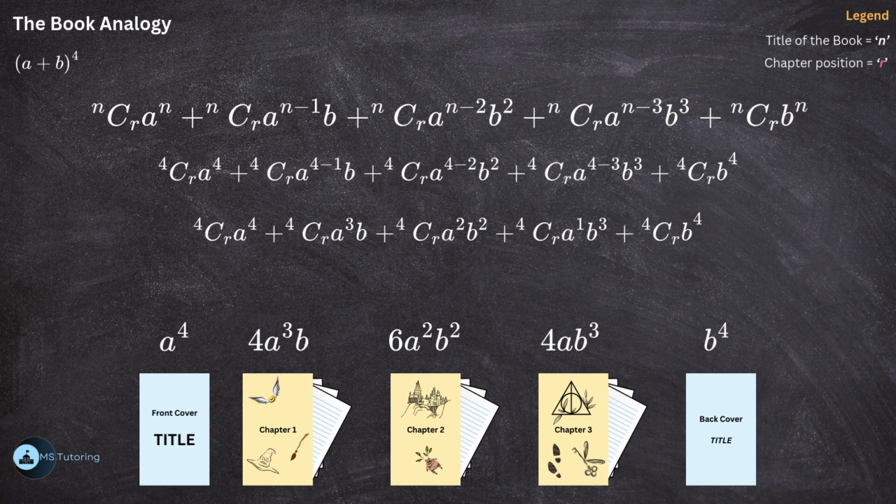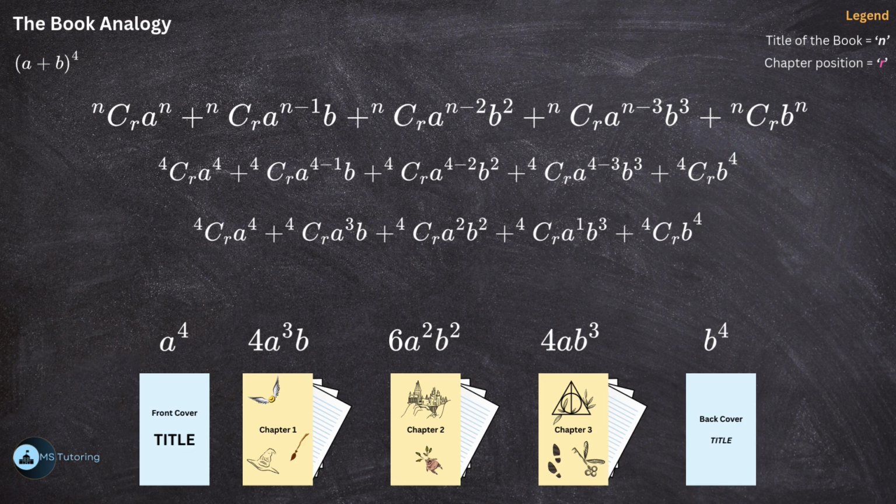When we do this, look at what happens to our exponents for a and b across the storyline. The powers of a go down in their stepwise fashion, and those of b go up, just like we'd seen before. Character A starts off at the title page and evolves from chapter to chapter and disappears by the time we reach the back cover of the book. Character B appears in Chapter 1 and keeps growing as the story unfolds, eventually ending up all by itself at the end.